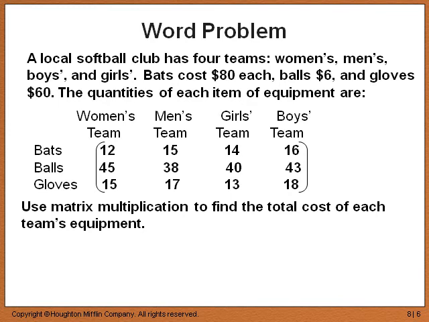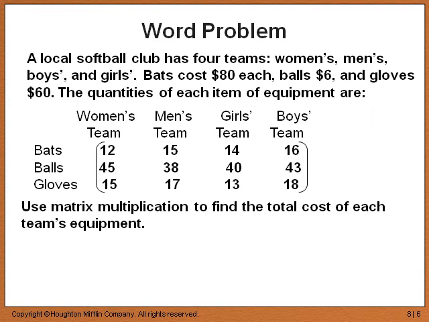Alright, now obviously you could do this manually and just multiply the numbers accordingly. You could do that. But there are 2 reasons we want to use matrix multiplication. First of all, of course, is because we're trying to learn about matrix multiplication. But the other reason is when you have complicated matrices, it becomes very tedious to do it all manually. And not only is it tedious, but it's prone to error because you're doing so many operations. So the best thing to do in these cases is figure out the appropriate matrices, and then you can just do them by hand and check them on your calculator.